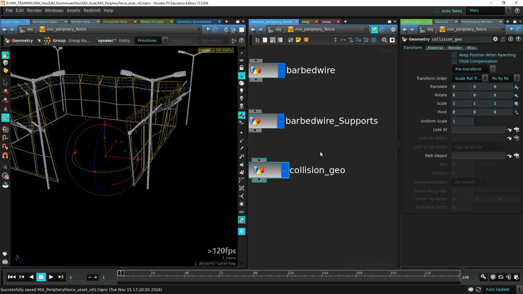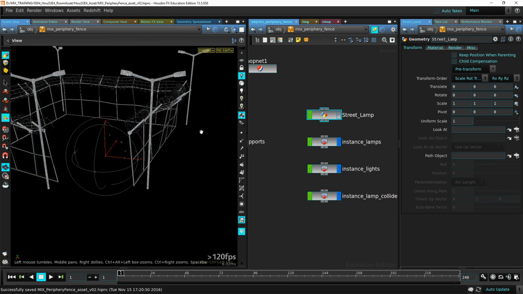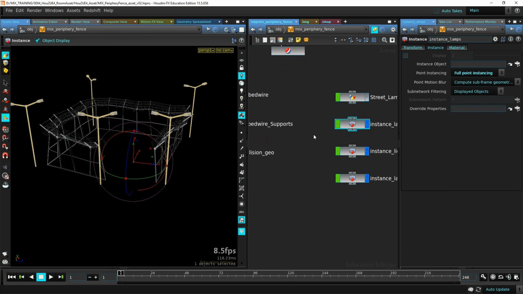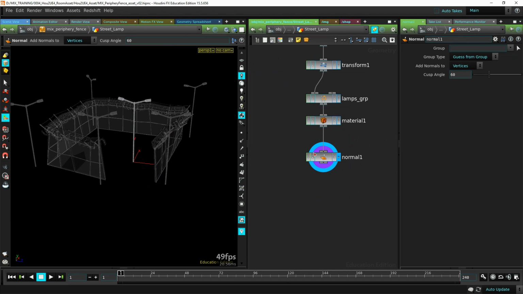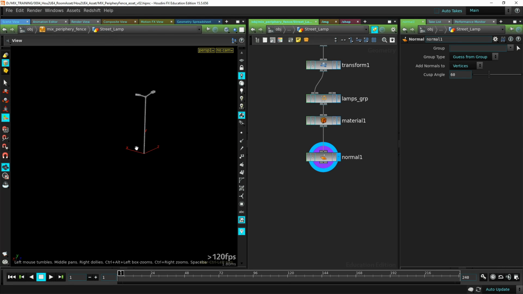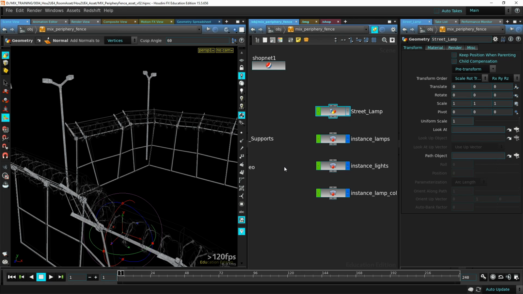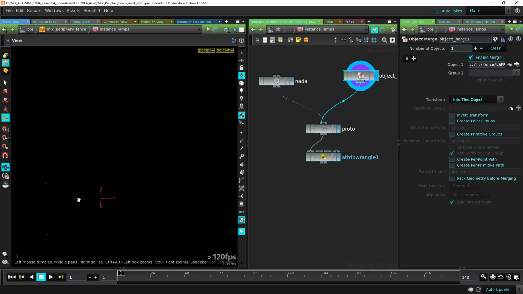So alright, now the lamps here are a little bit different, and the lamps are just instances, and instances work pretty cool from Houdini to Unreal Engine. You can see I have the street lamp here. If I go inside that, there's just one lamp there. So I'm just instancing this lamp onto a few points. Inside the instance points, I just have those points that I take in from the curve as well. You can see there's a little bit of points there.